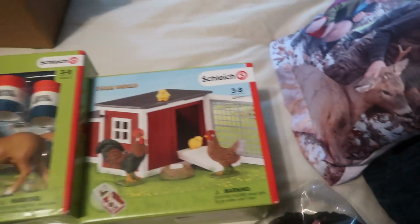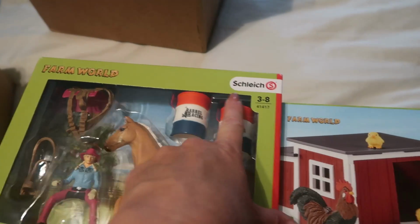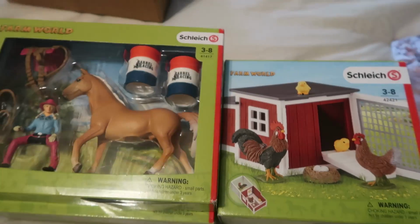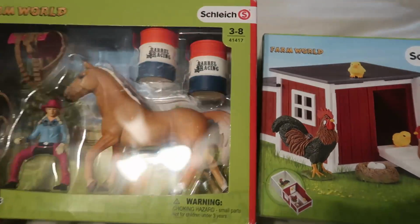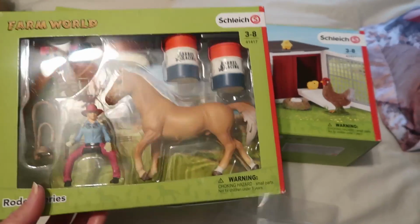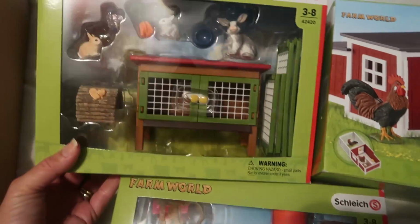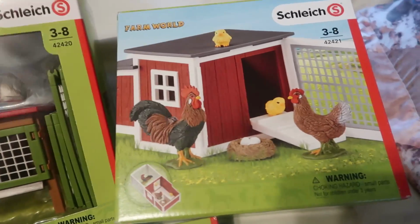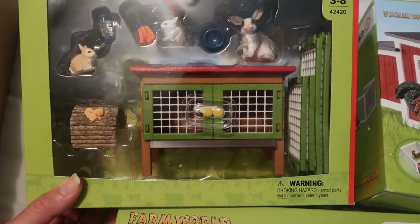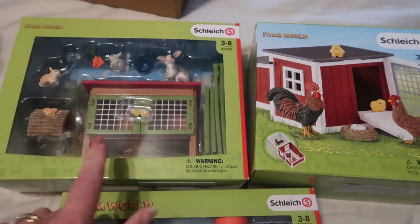Okay, so moving on. If you guys are not familiar with the Schleich animals, and this is actually specifically the Farm World, these are awesome. They're super high quality. We still have Schleich animals left from when Emily was a toddler, and you guys know she's approaching 22 here. But Maria, we've never had any of these little sets. Actually, I take that back. Maria got a couple sets for Christmas or for her birthday one year.